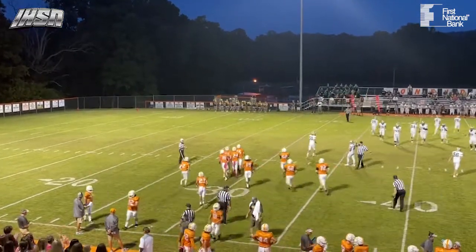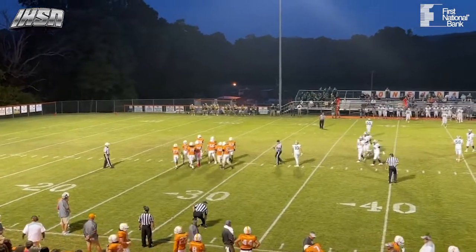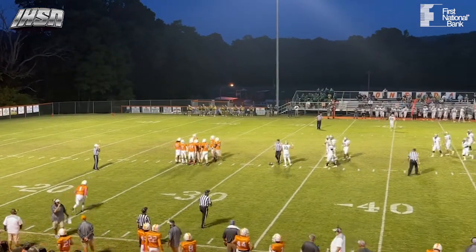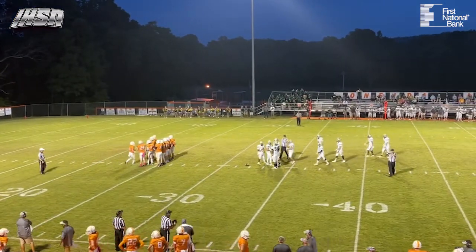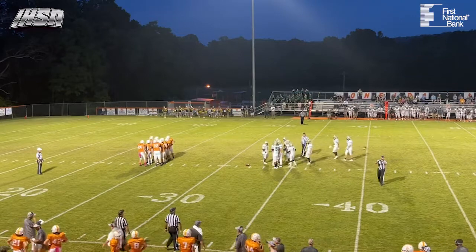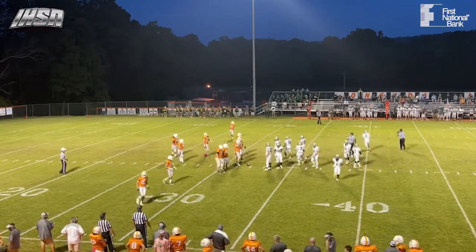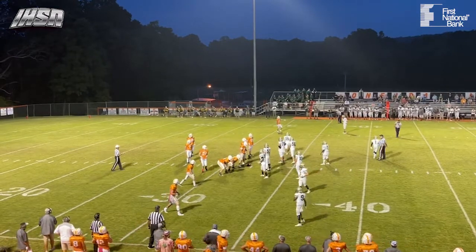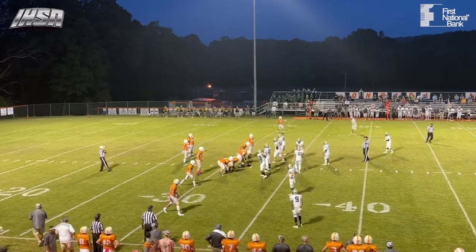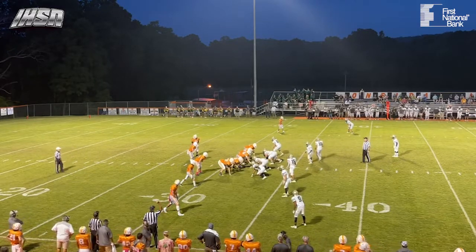Offensively, the Indians come out to face the Rockwood Tigers, and up front for Oneida, it's going to be Cameron Kidd, Caden Terry, John Selby, Blake Couch, and Xavier Shoemaker. Hunter Shoemaker, the tight end. The running backs will be, looks like it's going to be Rylan Duncan at running back here. Receivers going to be McLaurin Love, Landon Lindbergh, and Tate West. Oneida with a 1st and 10 from their 32.